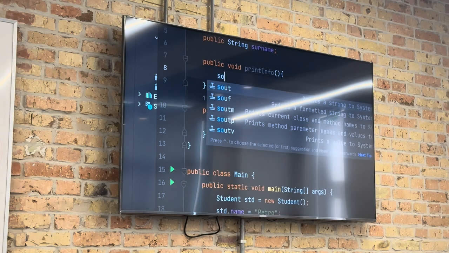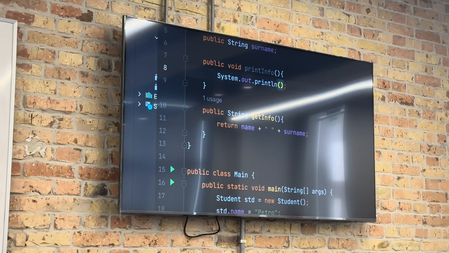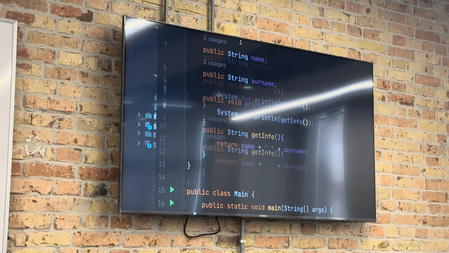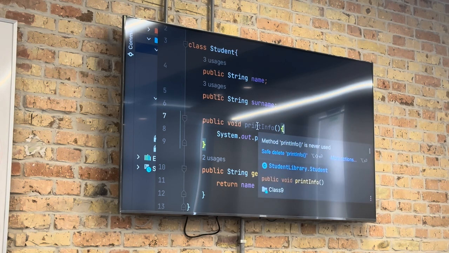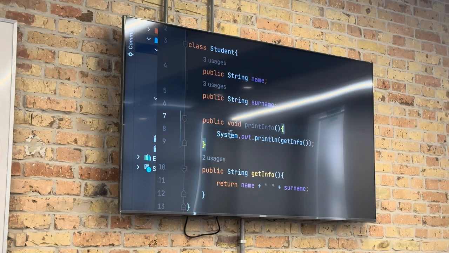Okay, now I could, by the way, reorganize my printInfo. Why not use the already defined method getInfo? So do not duplicate yourself, and just output this. I could easily access another method inside a method. So could you please pay attention? We have the printInfo method of the Student class, but inside this method we call another method of our Student class, because getInfo already formats the information about my student, and I just output it here.